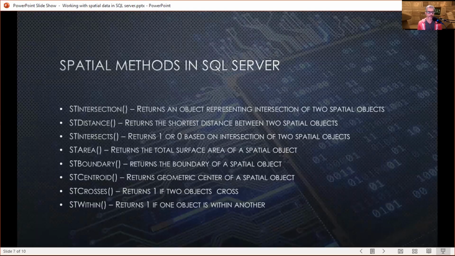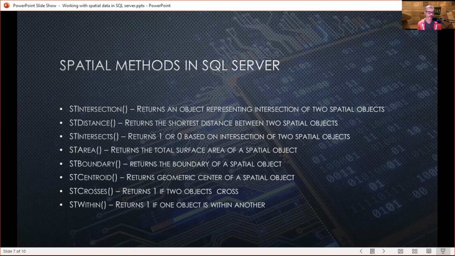SQL Server gives you a number of methods that you can execute on a spatial object. These are some of the most useful and commonly encountered ones. And I think this is one of the things that gives you so much power, and one of the things that's so valuable about working with spatial data in SQL Server: the ability to work with data. If you think about a database that is, for example, the back end of an application, you can work with this data programmatically within your database and get all kinds of answers about it.